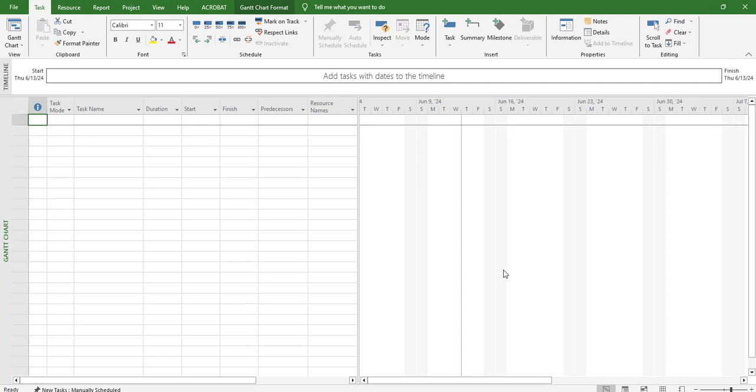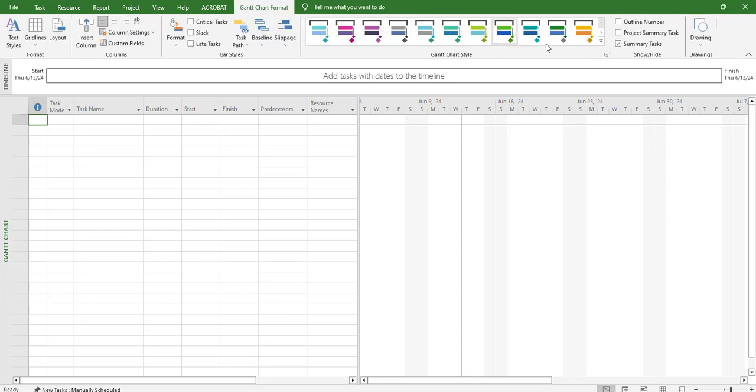In this tutorial, we will use Microsoft Project to show how to make tasks, subtasks, and sub-subtasks. So here I have a blank project, and I'm going to start with a project summary task. So I'm going to go to my format here, select project summary task, and let's make a garage.